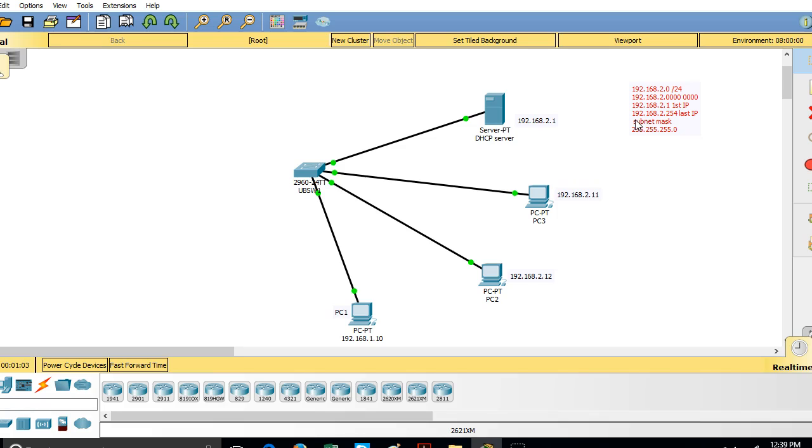And for the PCs we give IPs within this range, and we give the server an IP also.